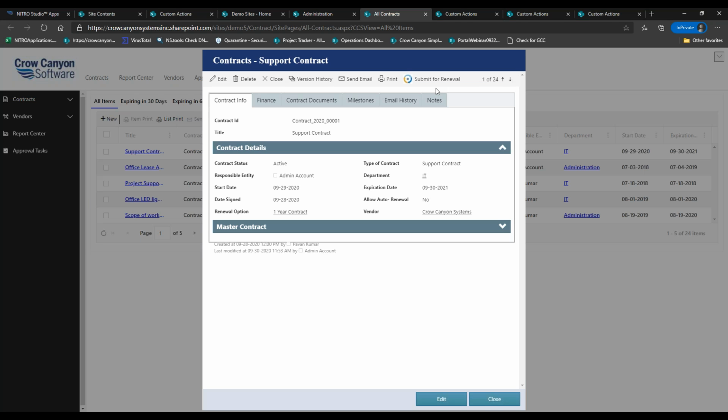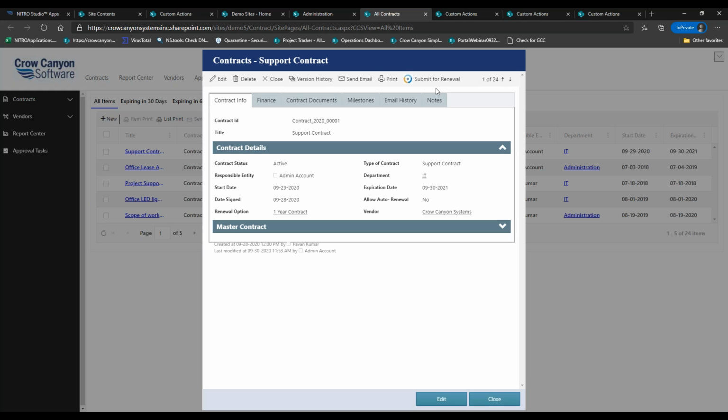So at a certain point in time, you've got this contract that needs to be submitted for renewal, and some things need to happen. Now, on the face of it, that sounds really simple, right? Okay, just submit it for renewal. What's the big deal? Go say, okay, person over here decide if it needs to be renewed or not, make your decision, and you're good to go. Now, that does sound like a very simple process, and at the heart of it, it is what we're doing to a large degree. But there's a lot of complexity around that in the edge cases.